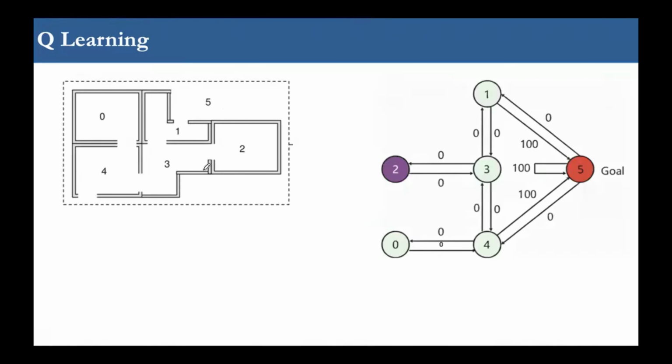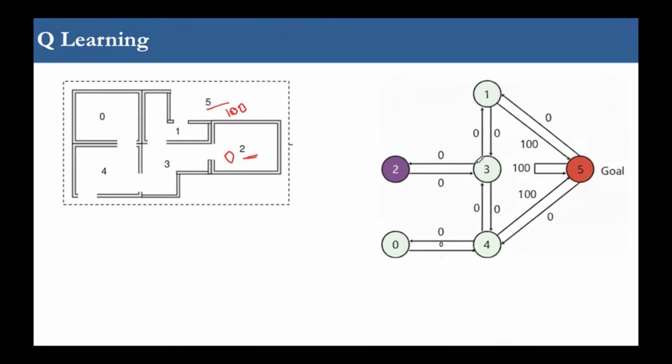So now here we are giving certain values. What kind of values are we representing here? Consider the person is in room number 2. He needs to move to outside of the building, that is 5. So here certain rewards are given. If the person is moving inside the building, then the reward given will be 0. And if the person is moving towards or outside of the building, then the reward will be 100. So based on it, we are placing the rewards in the graph.